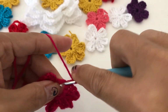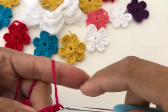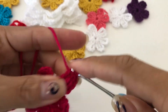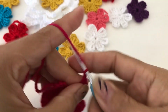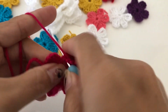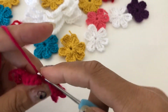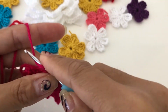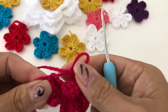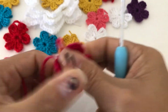Chain 4, triple crochet, triple crochet, and chain 4 and then slip stitch. Okay, and then pull that, and we are going to pull this tail, okay, to close it off.